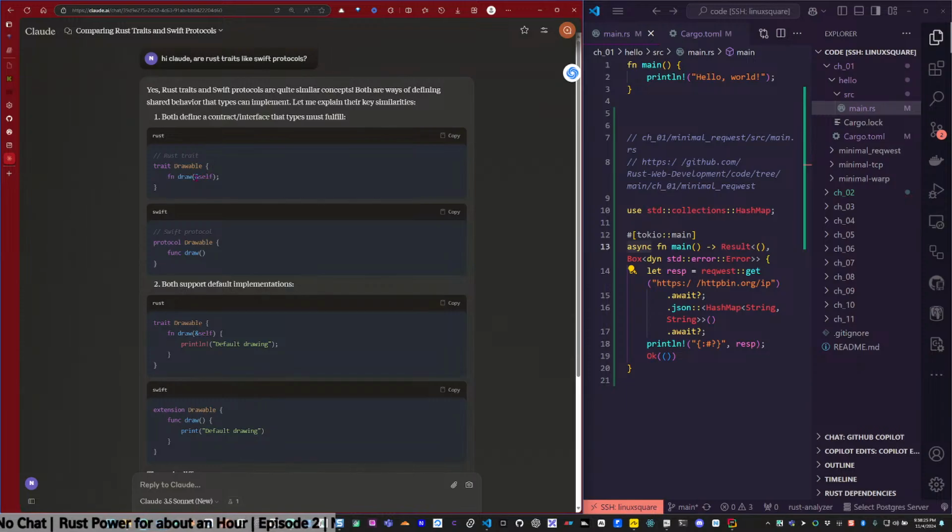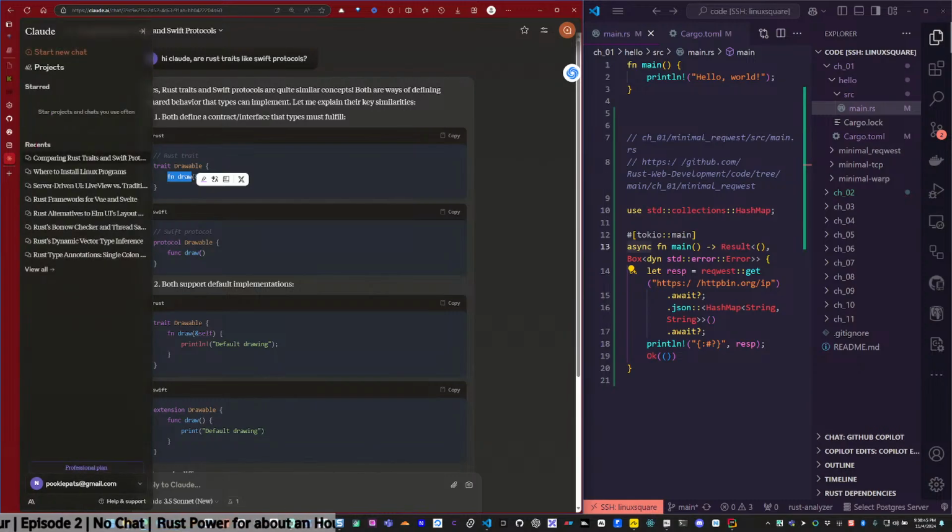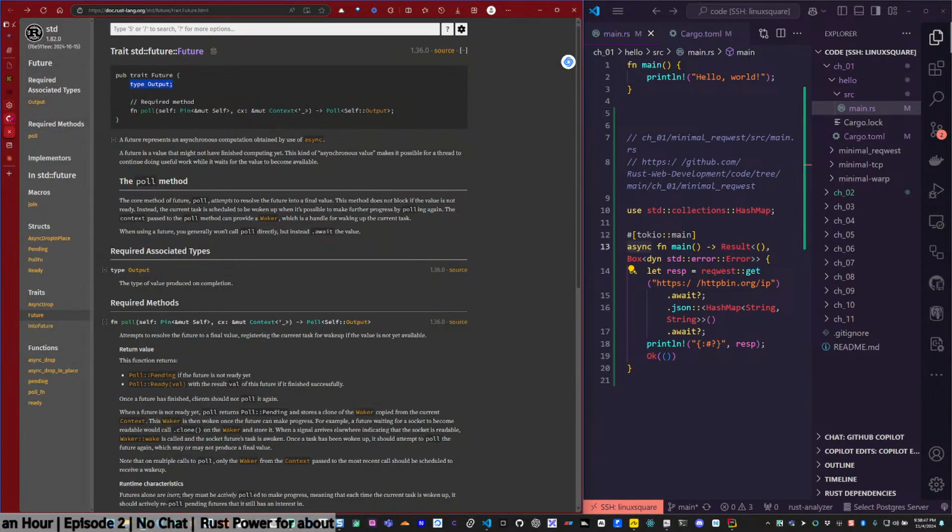You couldn't necessarily guarantee. I think Swift let you still have a different output type. It just required that there was a function called draw. It didn't necessarily have to do the same thing, if that makes sense. But the return type would have to still be the same, the output type. But okay, good. So that's exciting.